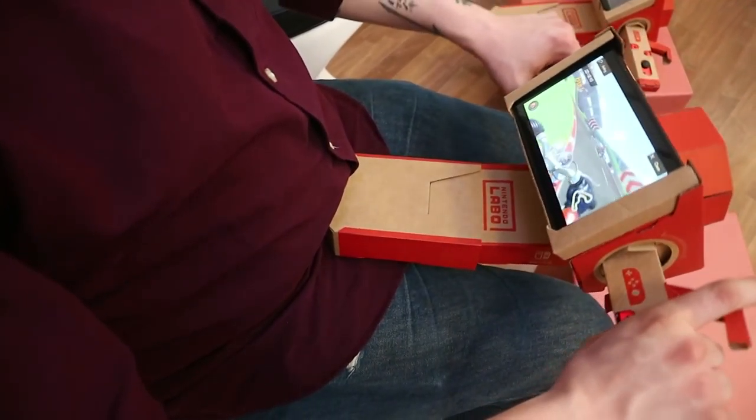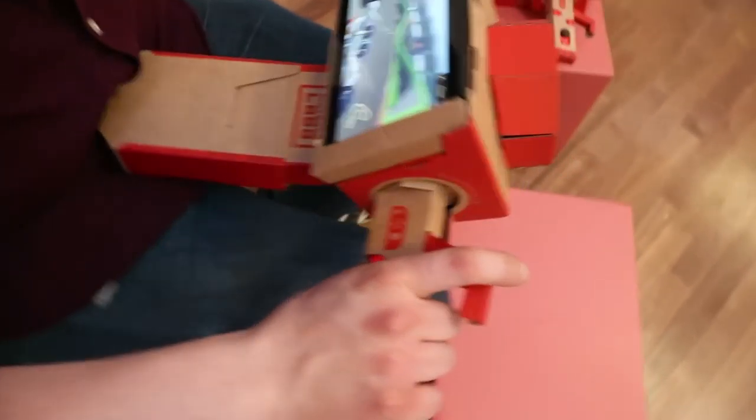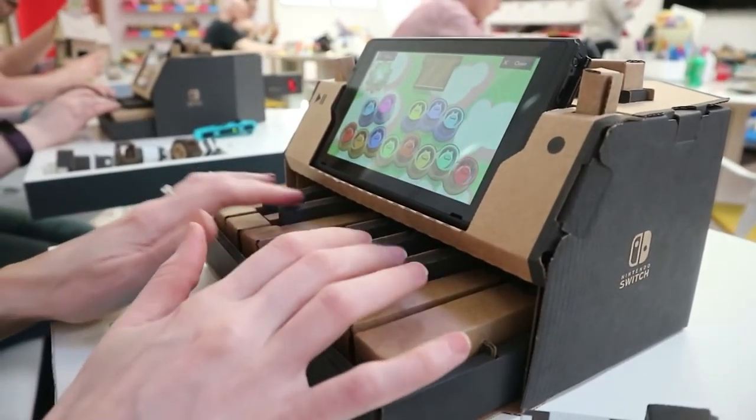The clearest analogy I have for it is the Game Boy Camera and Printer, which I had growing up. It was a couple of really basic minigames with your face, but you could also print things off and make stickers. The functionality was super simplistic. It's one of the most treasured memories I have of playing with a Game Boy as a kid, because I got dozens of hours out of a printer and a terrible webcam. That's amazing. Think of how many lovely experiences kids will be able to look back on with making these cool things. That stuff would blow my mind as a kid — that I made an actual piano out of cardboard. And I made it sing with cat voices. I just think it's kind of cool. Well done, Nintendo.